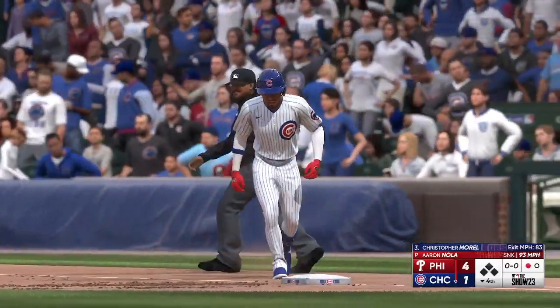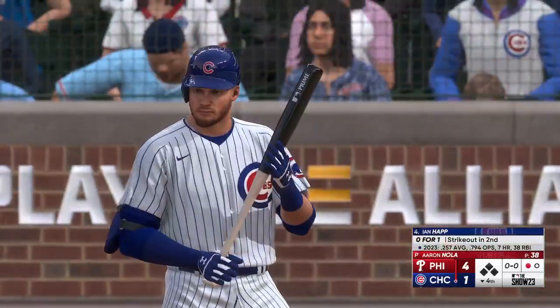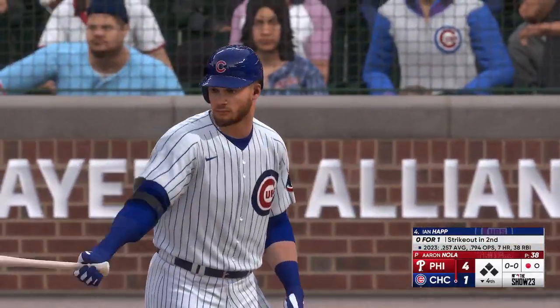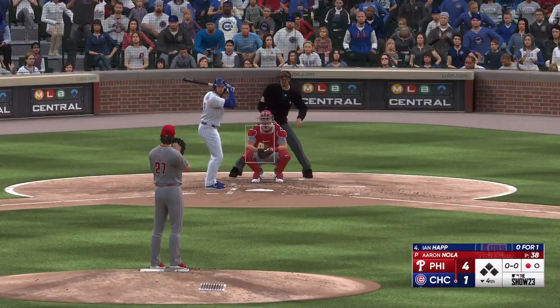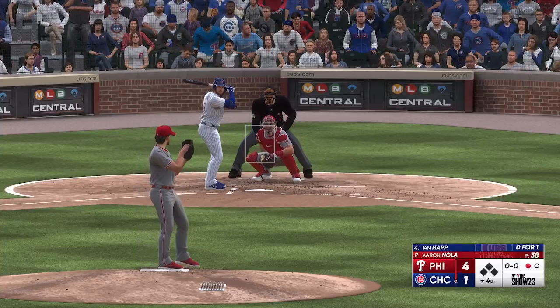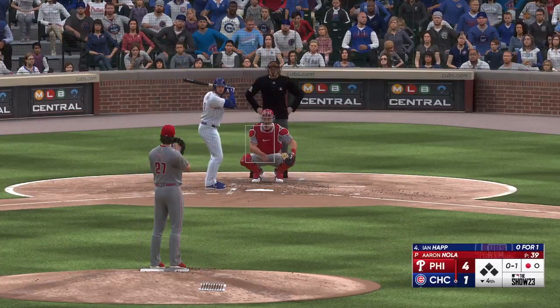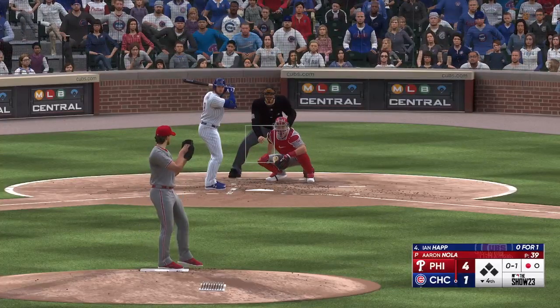The left fielder, number 8, Ian Happ. Ian Happ, the next Cub to hit. Caught looking his first time up. Happ, a switch hitter, it can be challenging for guys at the big league level to maintain a good swing from both sides of the plate. Clearly, he's got more power from the left side, but in 2022, the right side was respectable as well. And the righty deals.